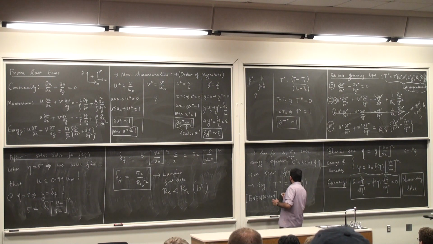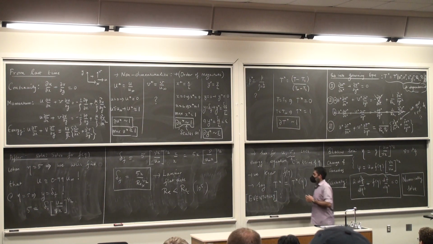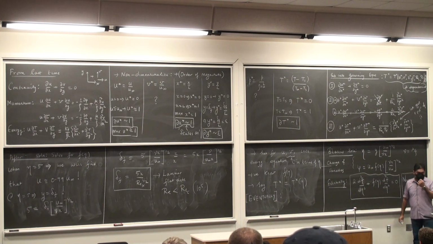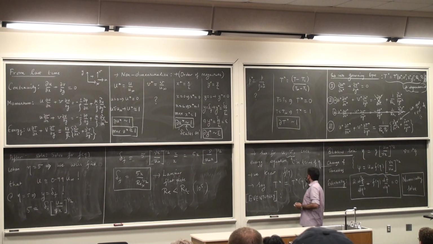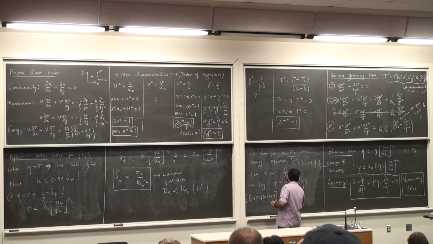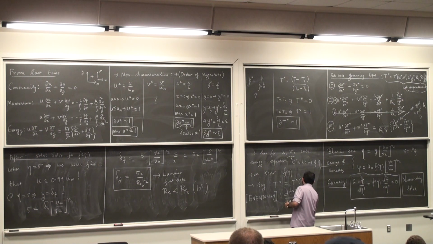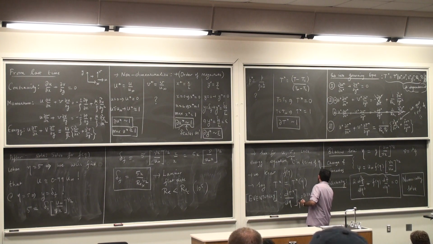Eventually, which is something we could have written 3 lectures back without going through all of these things, this is what we end up with and this is what we want. We will end up with dT star by d eta at eta is equal to 0 as 0.332 Prandtl number to the power 1/3.